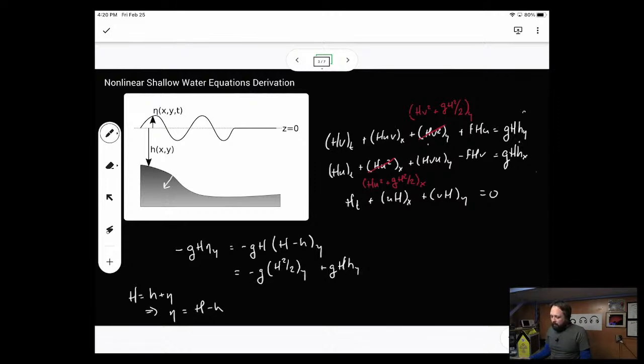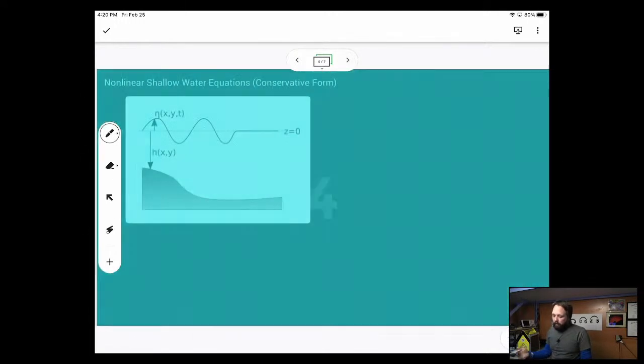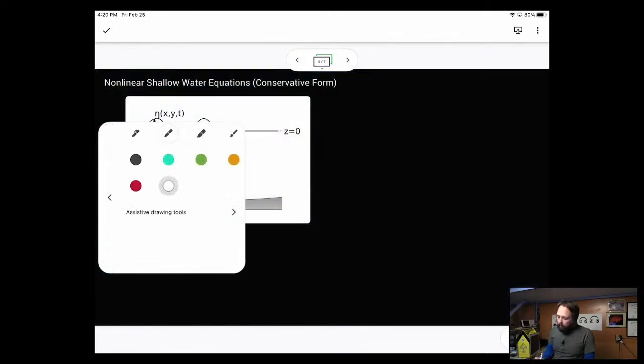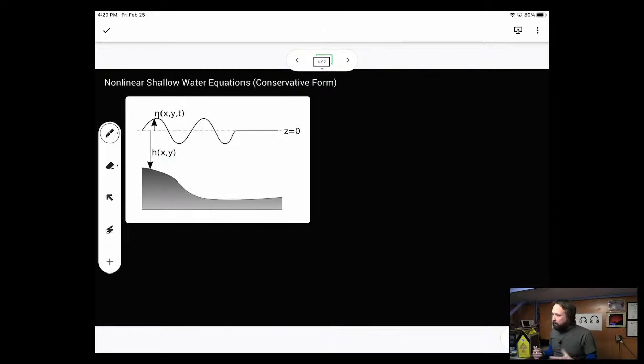Now what I'm going to do from this point is take this equation and cast it in terms of that conservative form that we've been working with. If you remember from the last few weeks, what I've been trying to do with SELF is always have problems cast as a time derivative of a vector of prognostic variables plus the divergence of a conservative flux. And then we have some additional source terms on the right-hand side that we'll call Q.